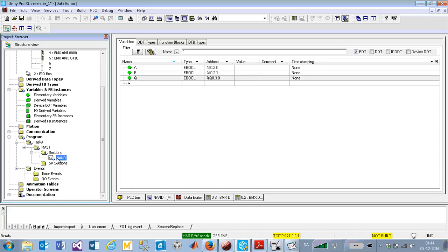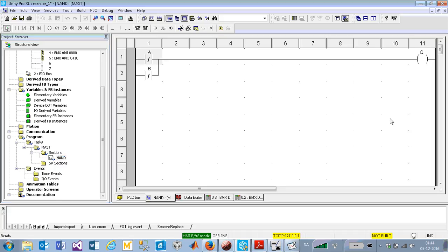So let's go ahead and double click on the program and see what it does. So I have A in here, B in here, and then I have Q in here as my output.